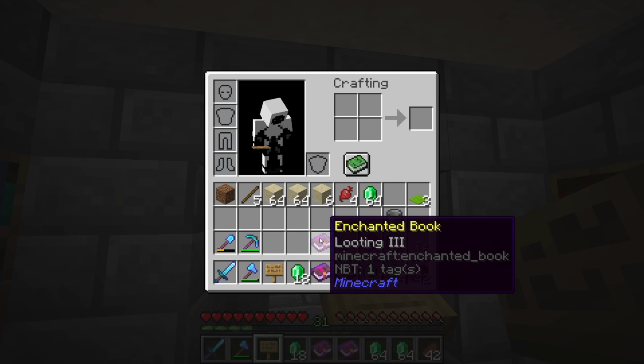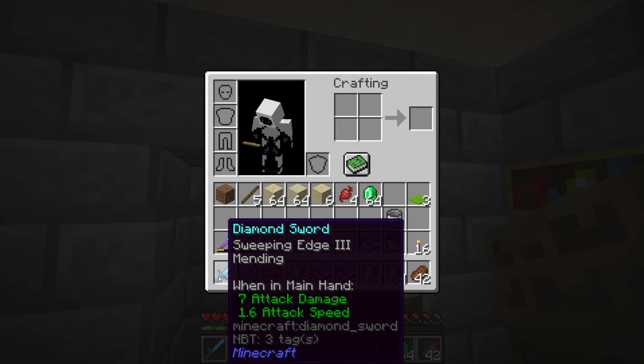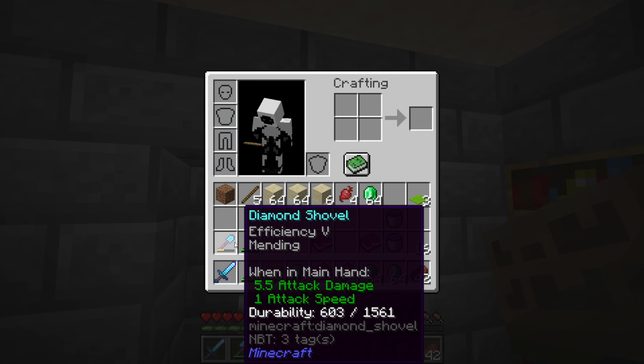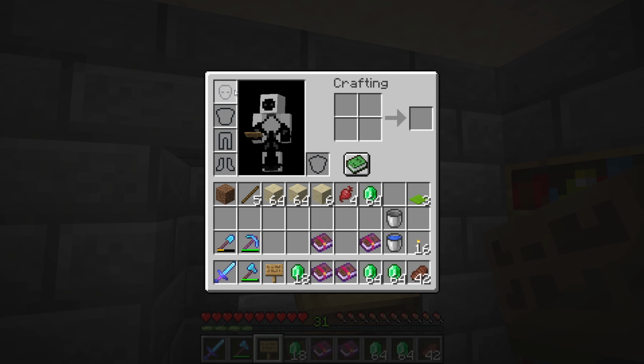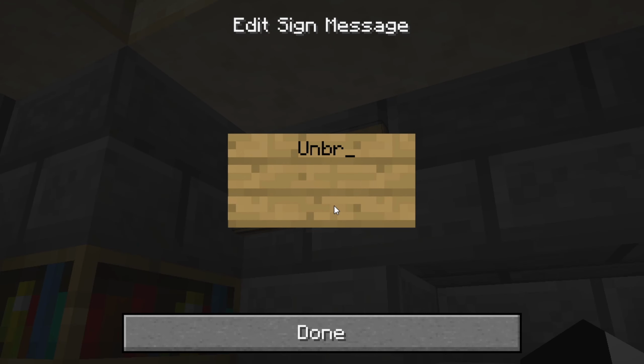I will also want sharpness 5 at some point. So I might try and find sharpness 5 before I put all 3 of them on to the sword. So I need 4 unbreakings for sure. I need another unbreaking for each of the diamond armor pieces that I'm going to have, plus my bow. So I need 9 unbreaking. I need 9 of those.